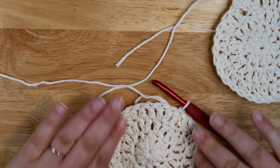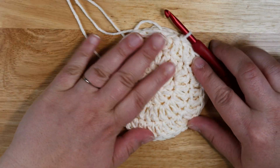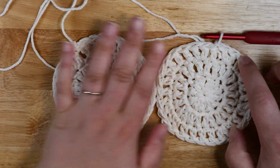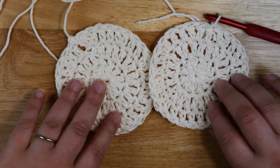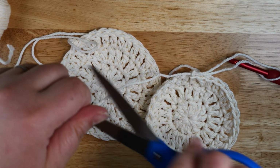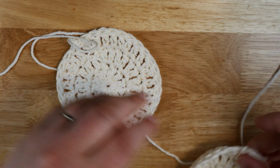Did I end up with the same size? That's good. Now, if your tension's off, you could end up with two different size circles, but I came out okay. So let me go ahead and fasten off. If you've ever tried to crochet socks, you know what I'm talking about.